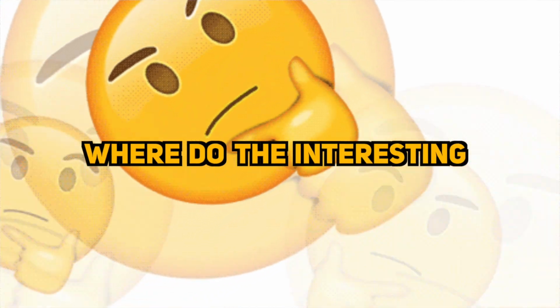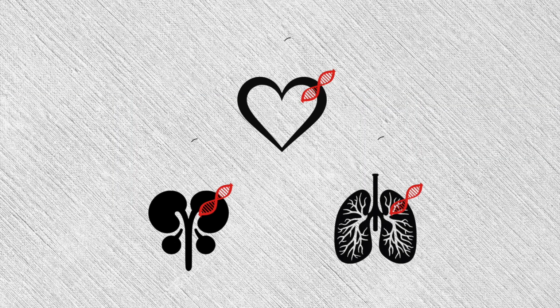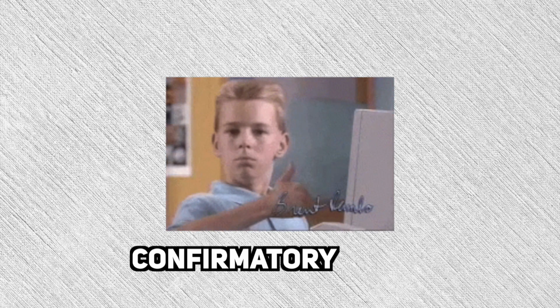But where do the interesting statistics come in? To understand this, we need to understand the classic statistical approach. In each of these baskets, there's some number of people and some subset of them will have a response. What statisticians are interested in is estimating the therapy's response rate, or the proportion of people who will respond favorably to the treatment. If it's high enough, then we can push this therapy to larger confirmatory trials.